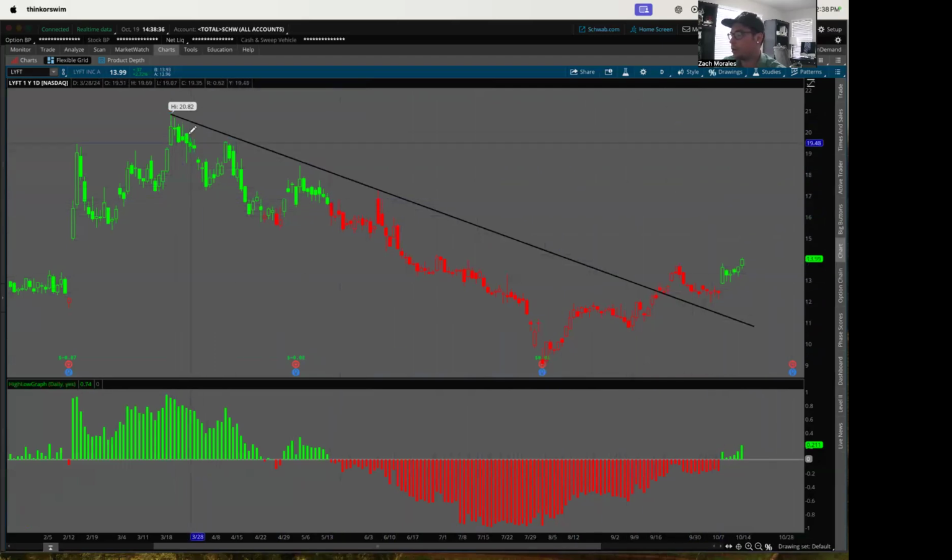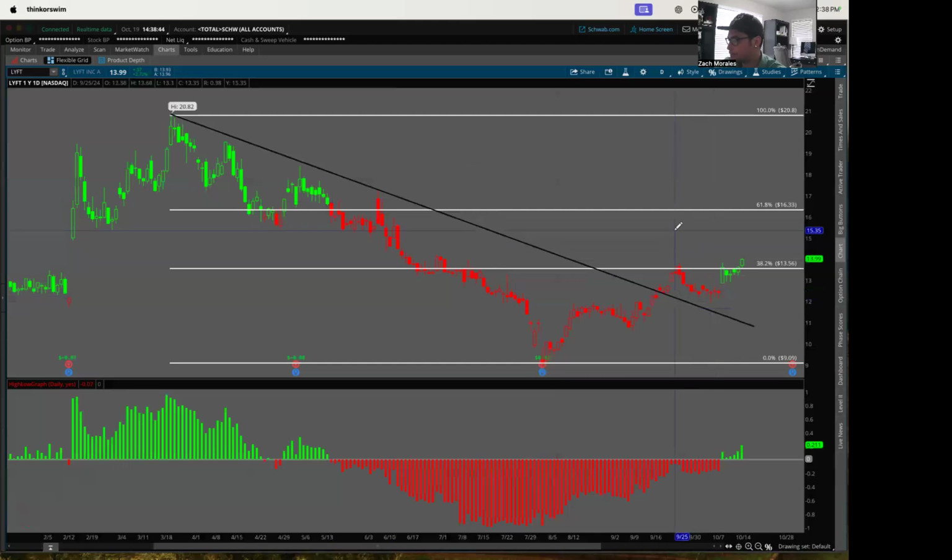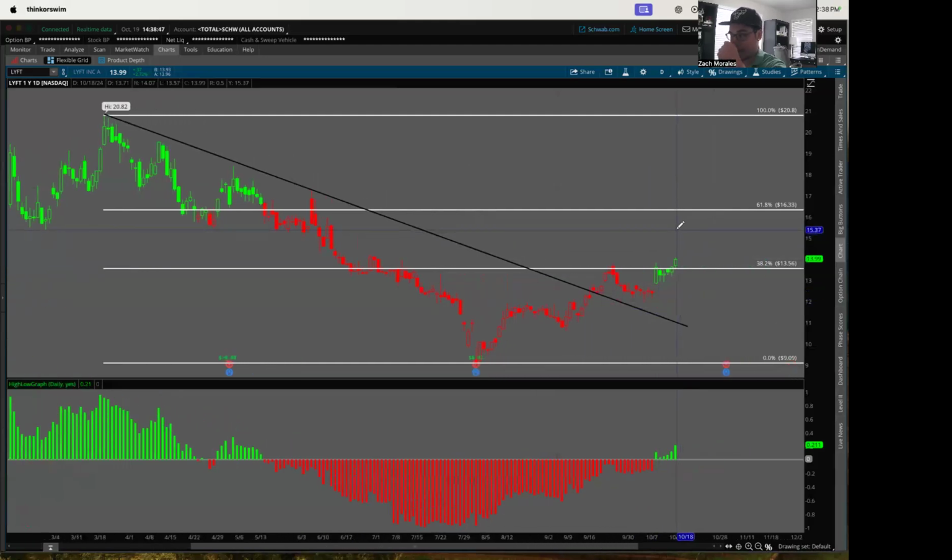I'm going to come in here and throw on our Fibonacci's. Okay. 20.82. Well, we don't have to be perfect right now. And we'll just roughly line these up with the bottoms here. And look at what we're doing, we're creating a chart pattern right at a key inflection point. Okay. And that inflection point is going to be the 38.2% Fibonacci. But let's go ahead and draw this on here real quick so you guys can see. And we've got a little bit of a left shoulder, right? Here's a head, and then here's a right shoulder forming. So we've got a potential inverse head and shoulders forming here above our key inflection point of the 38.2% Fibonacci, which is right around 1350.